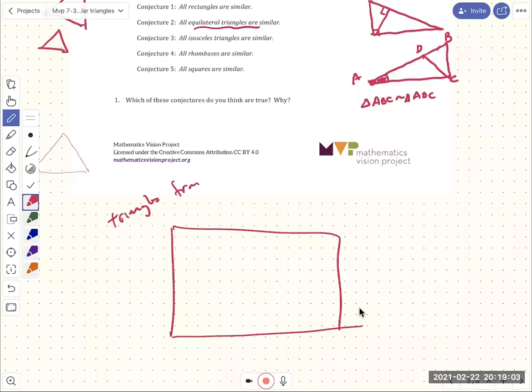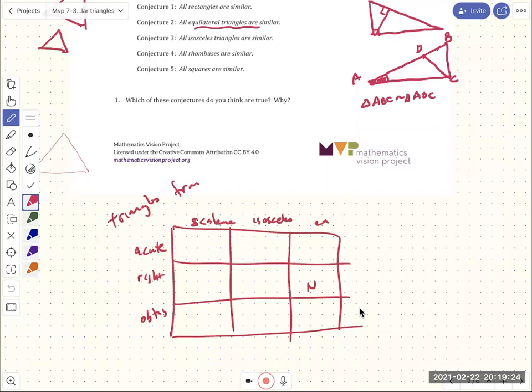So think about that, right? So you have your first name for a triangle. So the biggest angle is acute, it's right, or it's obtuse. And the second name of your triangle is how many sides are equal. So you have scalene, you have isosceles, you have equilateral. Okay? And you think, well, how many of these are possible? Remember, you have a couple that aren't possible. So the equilateral triangle really just has one name. You don't have to say acute equilateral because the other two possibilities aren't possible.